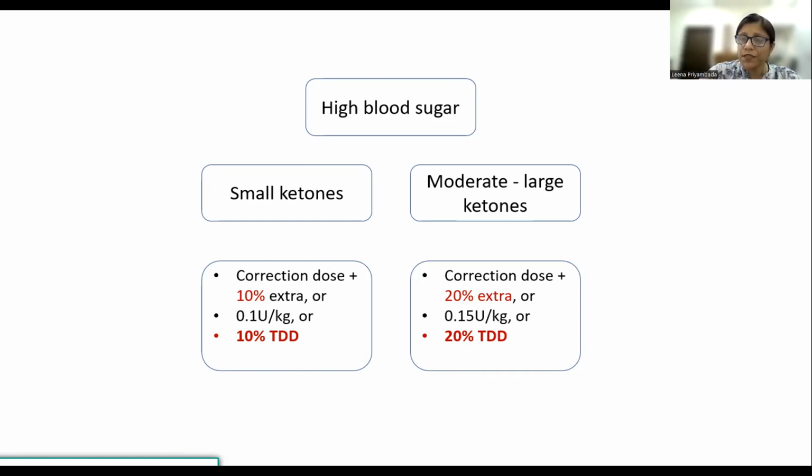give 2 units, and maybe 2 hours later, if you see the sugar is still high, you can give more. But if the first time you have given 2 units and you see that it is not working, maybe next time you'll be bold enough to give the 3 units itself. It is always a process of constantly checking and rechecking. The third formula is 10% of total daily dose. It comes to almost the same thing. So if 20 is the total daily dose, you will give 2 units as the correction dose.